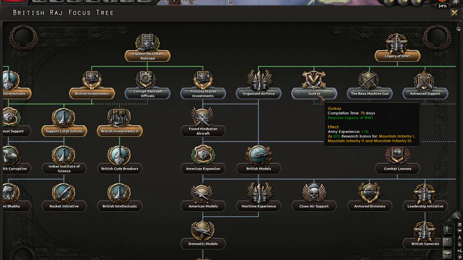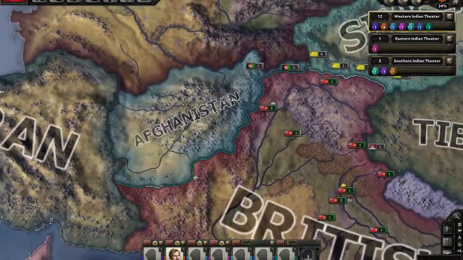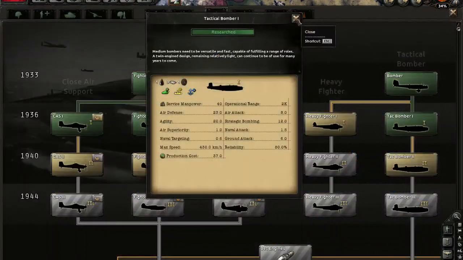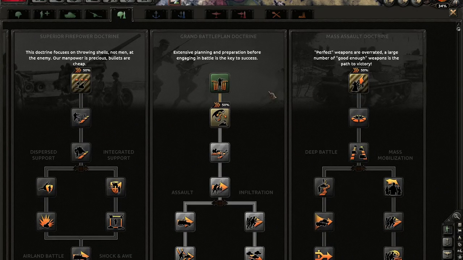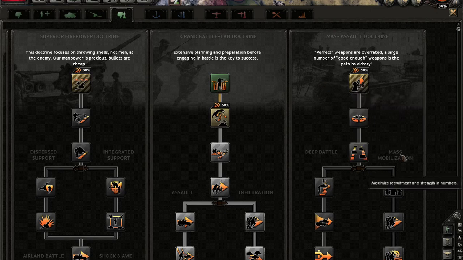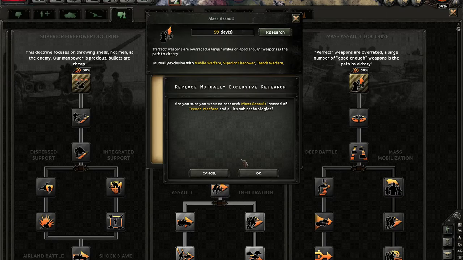So let's get some Gurkhas here. Oh, they're just spread out. So actually, okay. Now, I have been thinking, since we have such a large population, I am thinking of switching over to mass assault doctrine, because some of the bonuses that it gives help out sending out forces abroad. So we're going to switch that over.